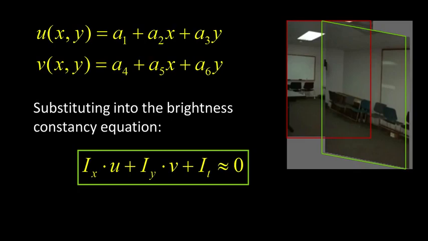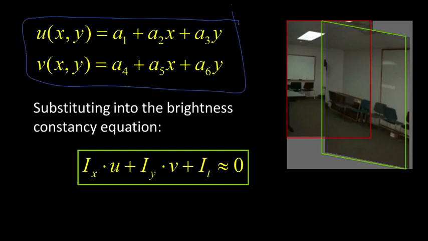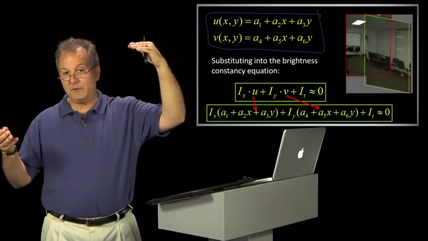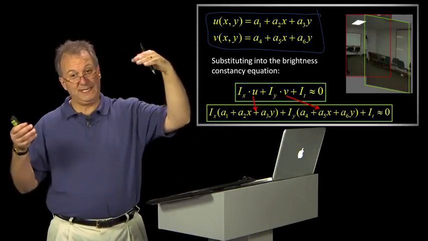Suppose instead of saying it's the same uv, we assume that it's the same affine model. That means that we substitute in for u and v the equations from above. Didn't that work out nicely? So instead of just saying u, we're going to say, okay, over this window, we have to find the A1, A2, A3, A4, A5, A6. So how many unknowns is that? 1, 2, 3, 4, 5, 6. We have 6 unknowns over the window. So how many equations do we need? Well, we need at least 6.